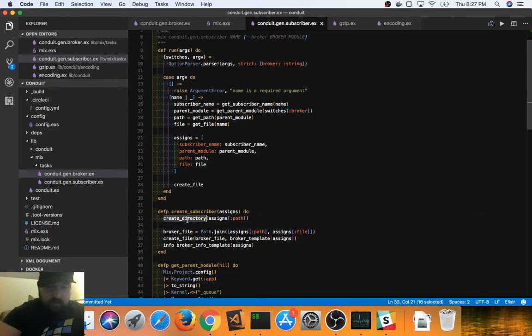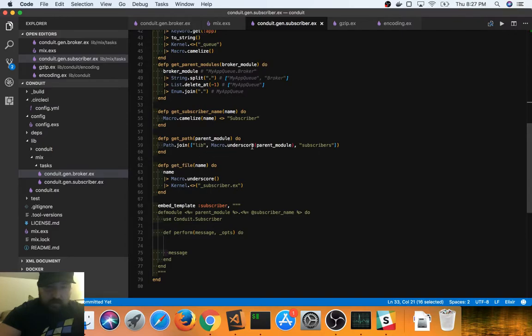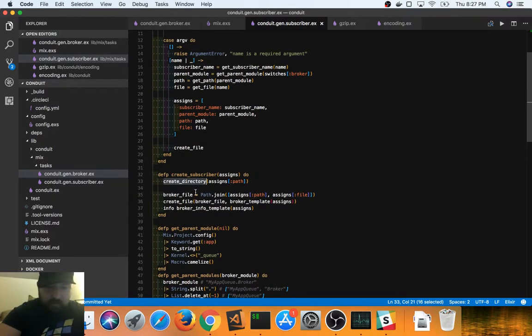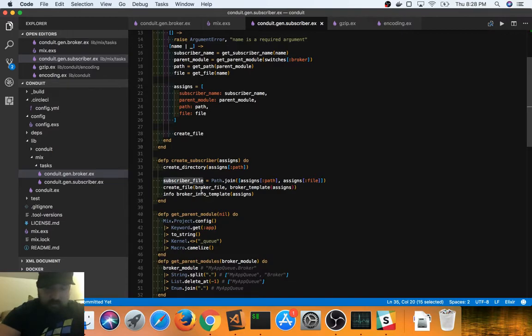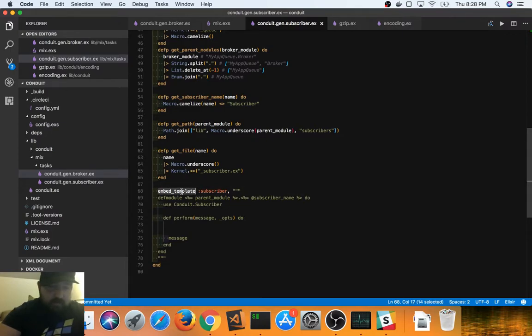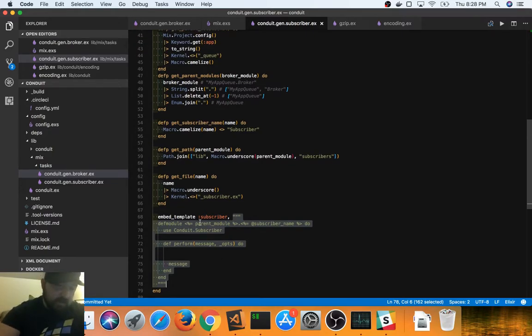All right, so here we're going to create the directory. So that's going to create lib/my_app/subscribers if it doesn't exist. Then we want to create the file. So this will be the subscriber file, which will be a combination of the path and the file. So we create a file called subscriber file, and we're going to use the subscriber template, which is the function that's defined by this macro here. So subscriber template will get appended to it. And then it'll return essentially the compiled version of the string as an EEx template. So basically what we get back is a string, and it'll fill in each of the variables that we specified here. This needs an app.